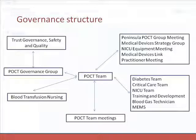Now, this is a loose structure I've just put together, showcasing some of those teams on the right-hand side and more of the governance structure on the left. So the point of care team's obviously in the middle of all this. We have local point of care team meetings on a monthly basis, or if an issue comes up, we drag everybody within the lab, clinical and managerial leads together with the team. But the way that we deal with new services, for instance, or ongoing quality issues, is through the governance group. And if something is beyond us taking appropriate action, then it will go up to the trust governance, safety and quality teams. We get really good engagement all the way across the trust, which I think is refreshing.